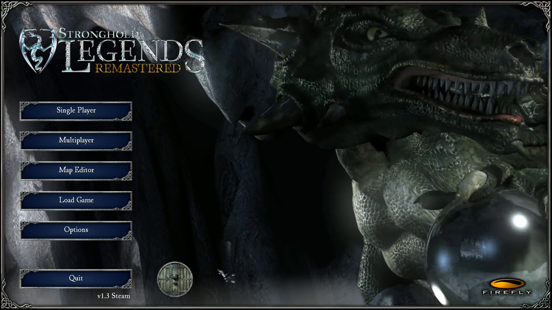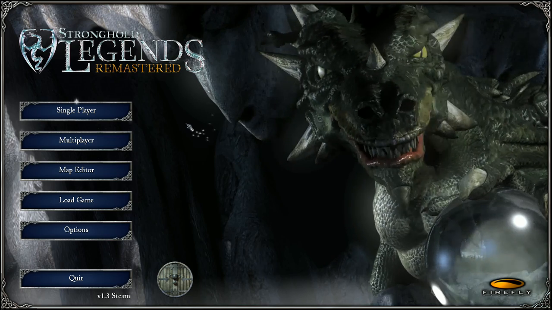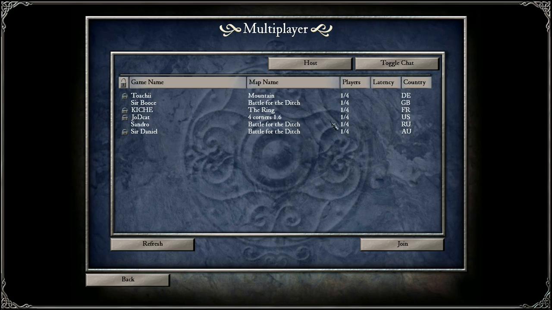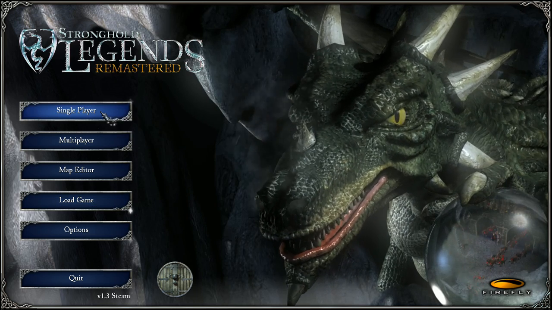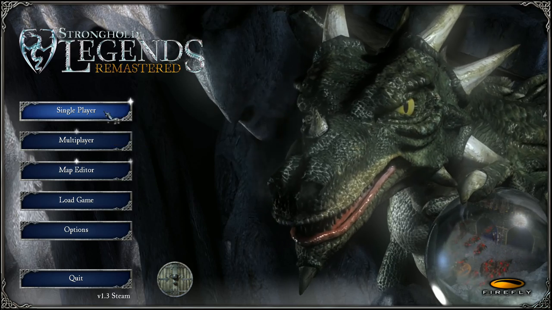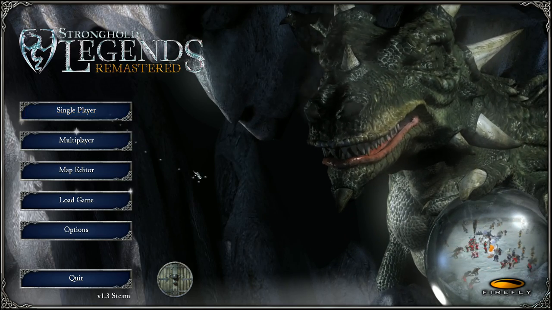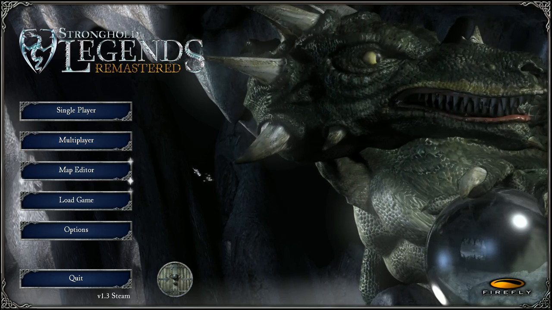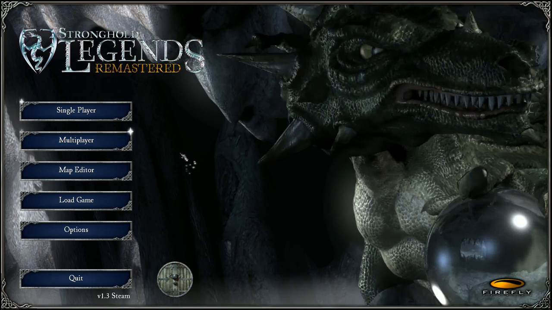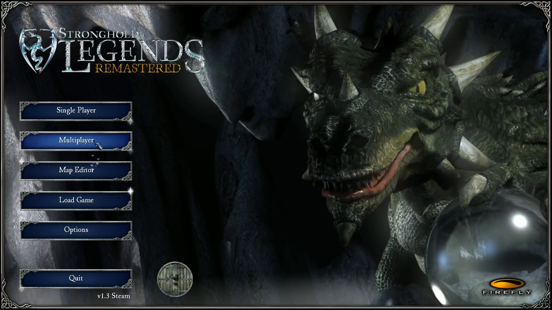Now we have enhanced visuals, we have Steam Workshop, and we also have integrated multiplayer. That's really nice. We no longer have to use Game Ranger. And next year, Stronghold 2 will come, another remastered version, and I guess we'll also have multiplayer, enhanced visuals, Steam Workshop, and other additional things. Yeah. Let's play, guys.